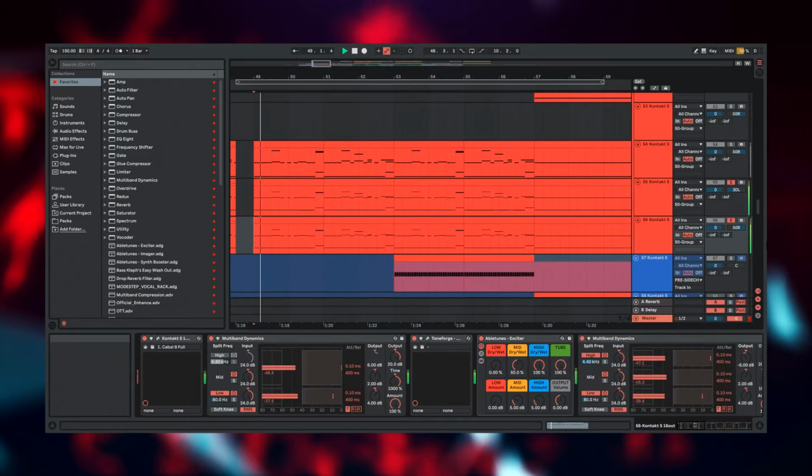And now it's time to write some riffs. Here's one I came up with. Writing riffs is not easy and you're going to struggle at first.